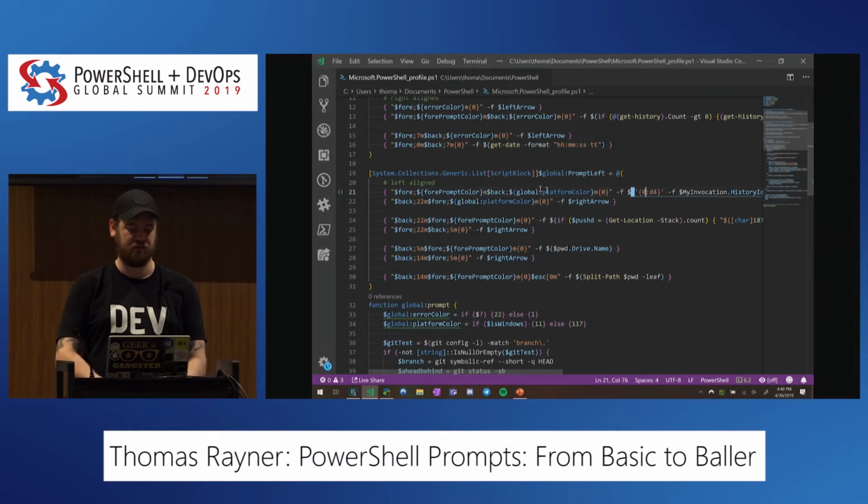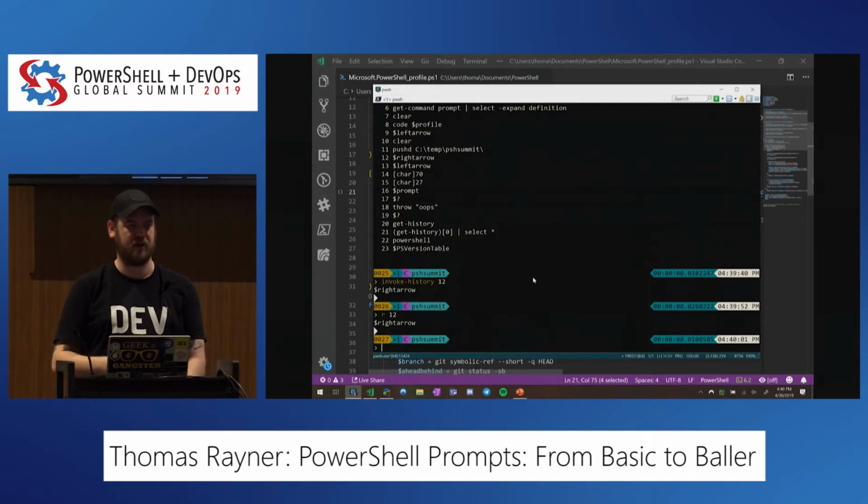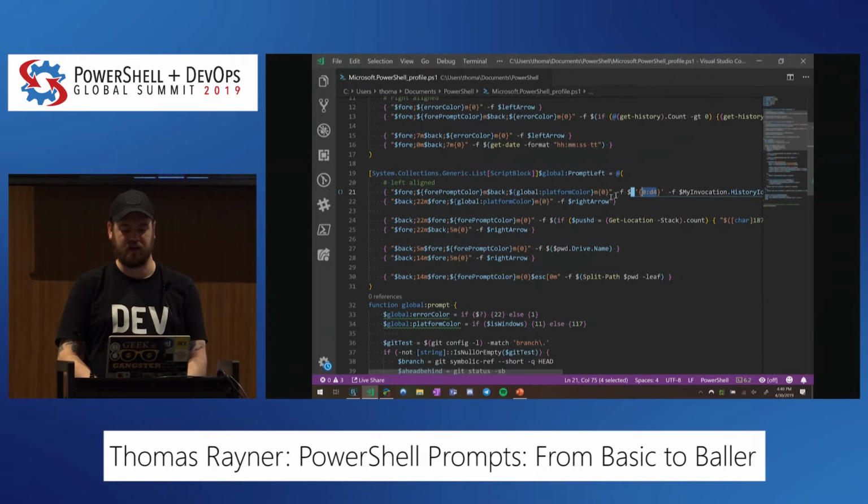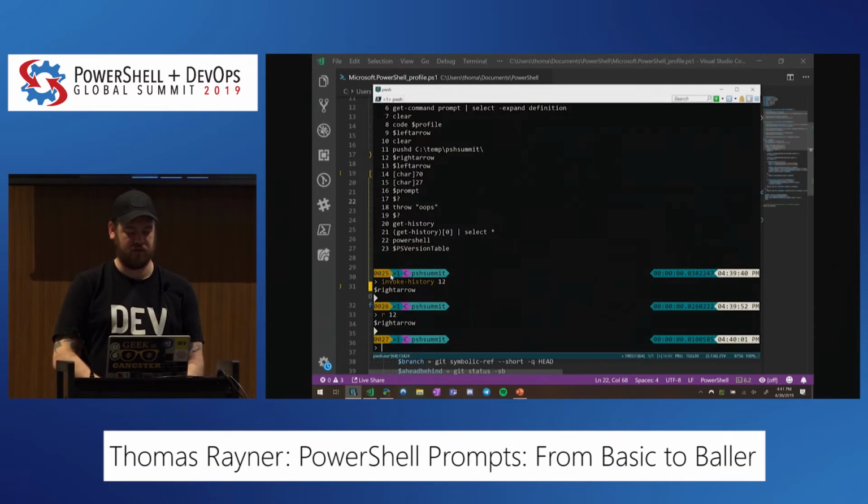And I stick that into this whole big, nicely formatted thing. I'm actually doing double string formatting here. First, I'm taking the history ID and formatting it as a four-digit number. That's why I have these leading zeros. And then I stuck that into this with the color formatting and everything like that. And then a right arrow. Background color is 22, because that's what's coming next for the background color of the other one. And then the foreground color is the platform color, which is the background color. Everyone's confused. Great. And then I stick a right arrow in there. That's this. I can't see it because the yellow highlight's funny, but that's this arrow between the 25 and the 1.